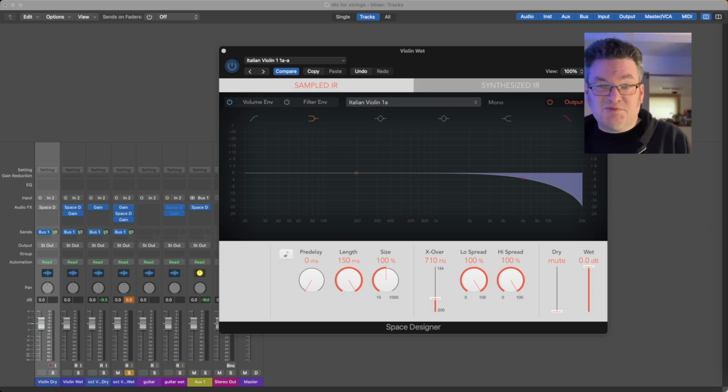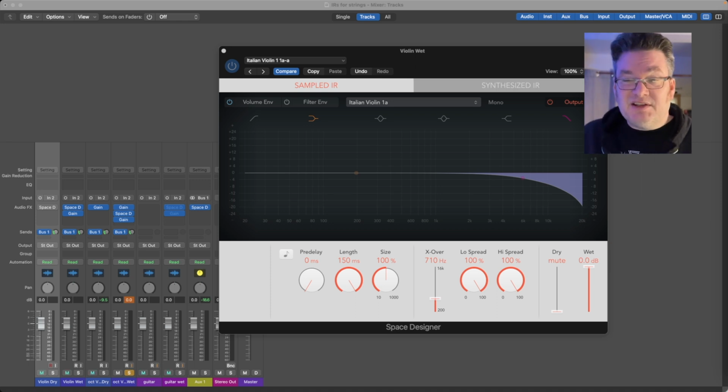You can get impulse responses for other instruments and apply them, and you can get some interesting effects from that. They're not always great effects, but they can work pretty well. And I mean, impulse responses are at the heart of most amp and cabinet modeling. So if you're doing anything with electric guitar style effects, there's a good chance you're already using them. But if you're not, yeah, this is a good way to start out.